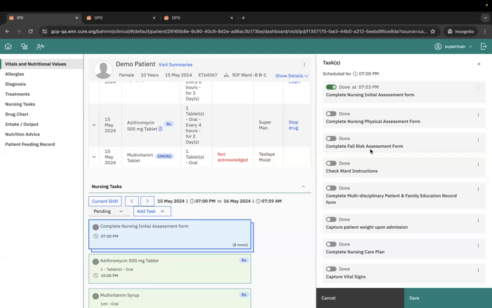Also, the name of the form may be different in different hospitals. So it should be a configurable reference. Exactly. For this task, what is the associated instrument? It can be capture vitals, it can be capture intake, for example. Some of them might not have one. For example, if I schedule a task, at this point of time I need to take the patient for her appointment with the radiologist, that probably can be much simpler.